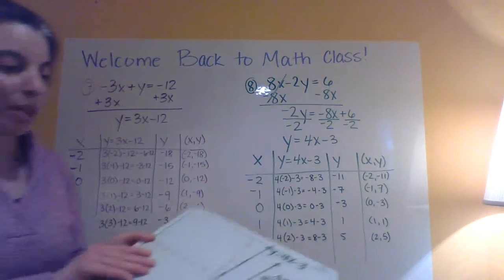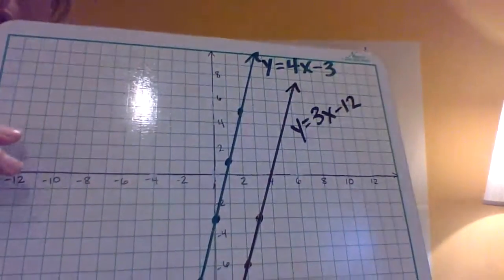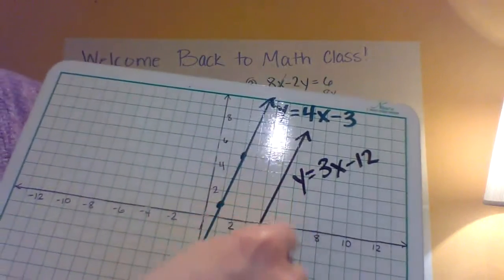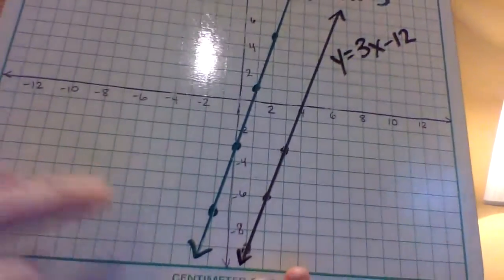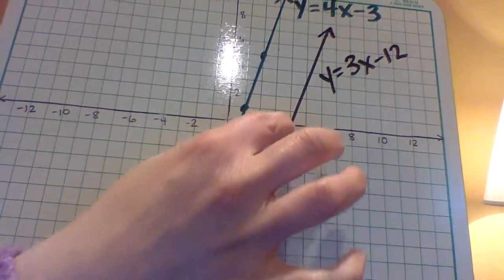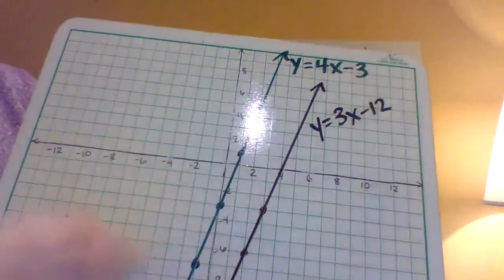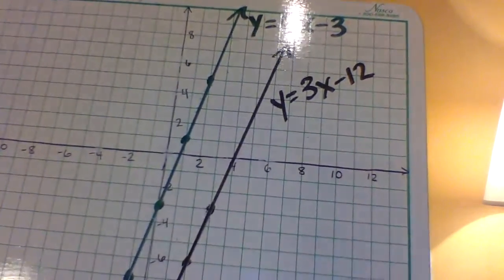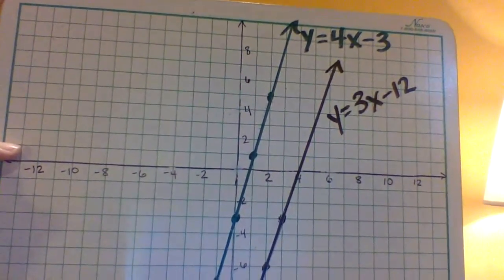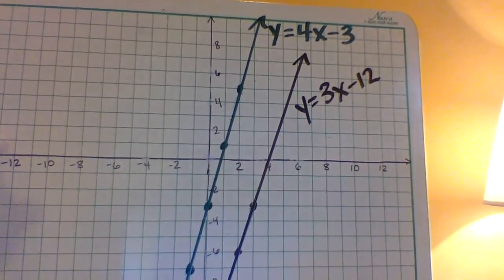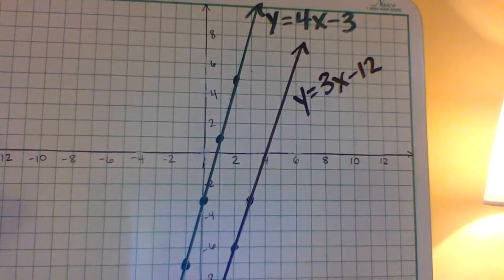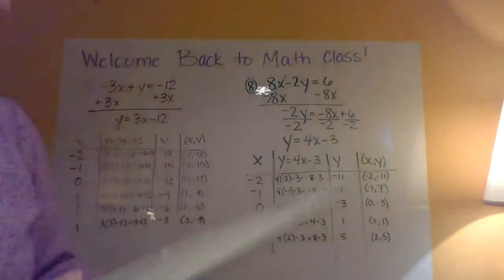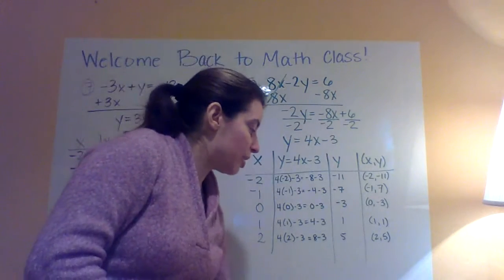Okay? So then when we graph them, we can see this black line here is y equals 3x minus 12. That's the first one. So these are those three at the bottom here. These are the 3 points that we graphed. And then I made my line, and then this green line is y equals 4x minus 3. You can see the 4 points that we had from our chart that I graphed there, and then labeled it. Okay, so yours would be on separate graphs probably, but I just put them on here so I could show you both of them. All right, so that takes us through that first half of our notes.